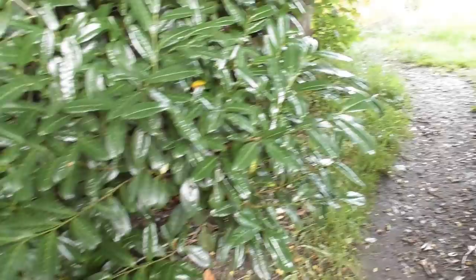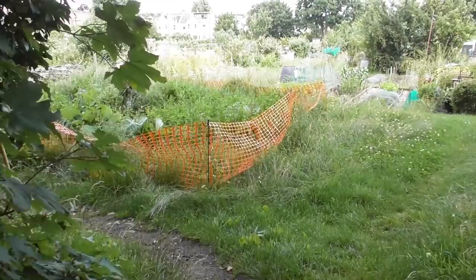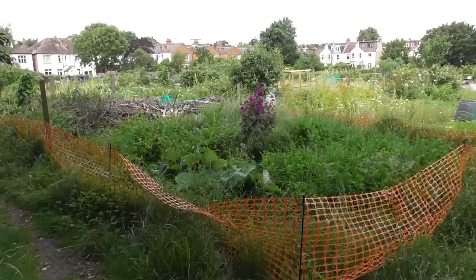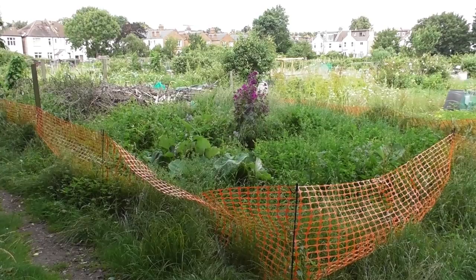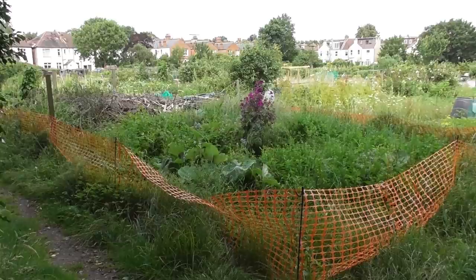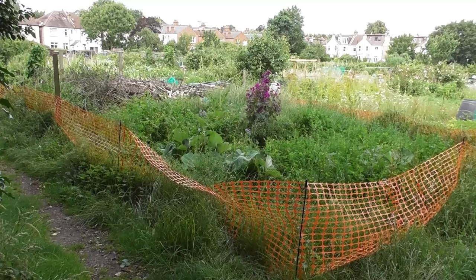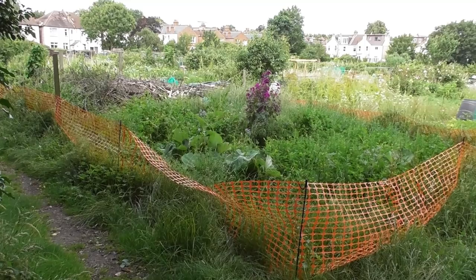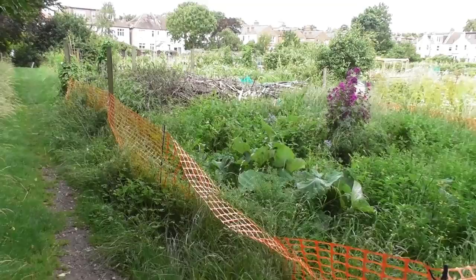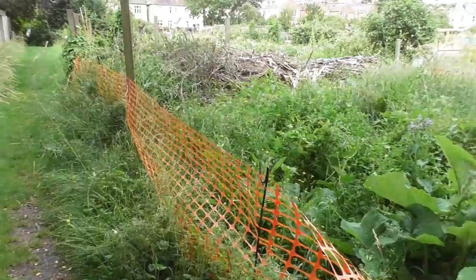Coming on site, I always love this moment of walking in and being greeted by the green. Now this area used to be what was called the burn pile — where people would put rubbish wood and thick trimmings from fruit trees — and every year on the 5th of November we'd have a bonfire. However, we've decided collectively we don't want to have fires anymore. We should not be burning waste; that stuff should be buried to decompose in the ground or used to make log piles for insects. I completely agree with that decision.